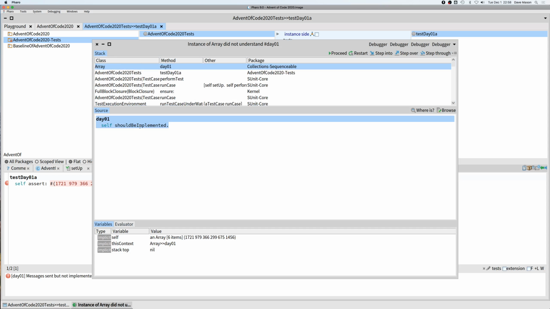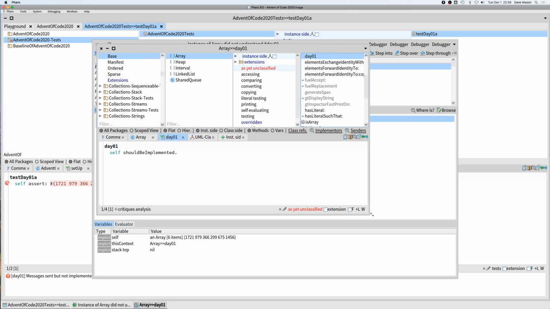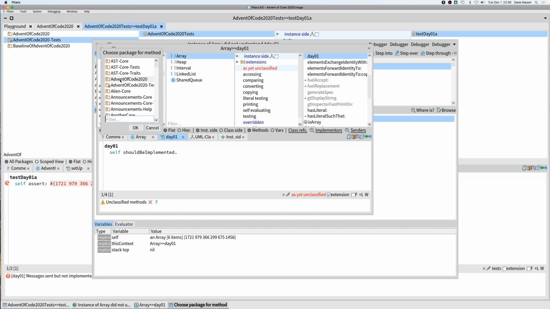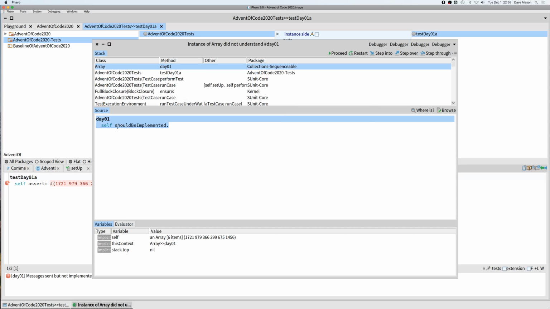First, one small detail: I'm going to browse it, and tell it that I want it to be an extension in the AdventOfCode2020 package. So I'm saying associate this code, even though I'm putting it into the system Array class, with my AdventOfCode20 package.